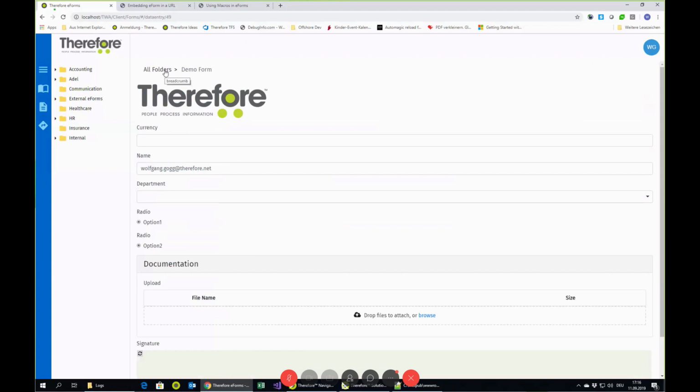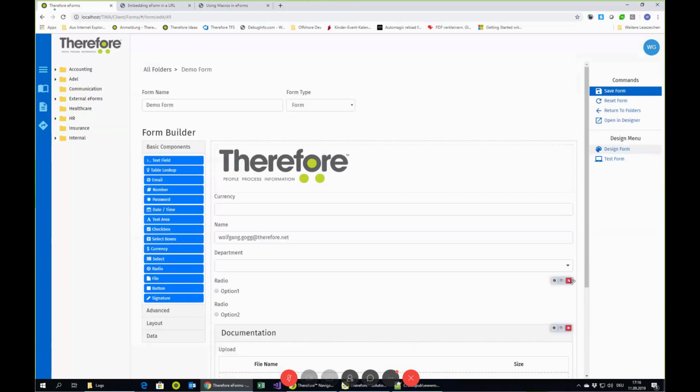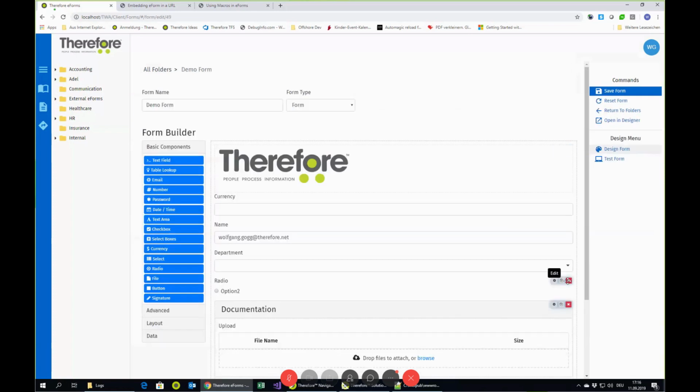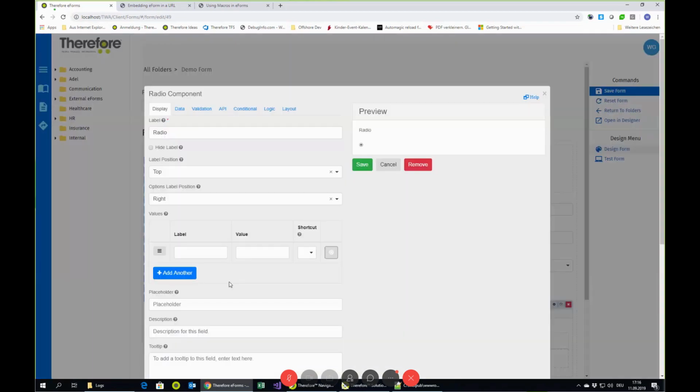If you want to correctly have a radio button where only one of the possible options can be selected, the correct way of doing so is to add the radio button control, and here add the options.